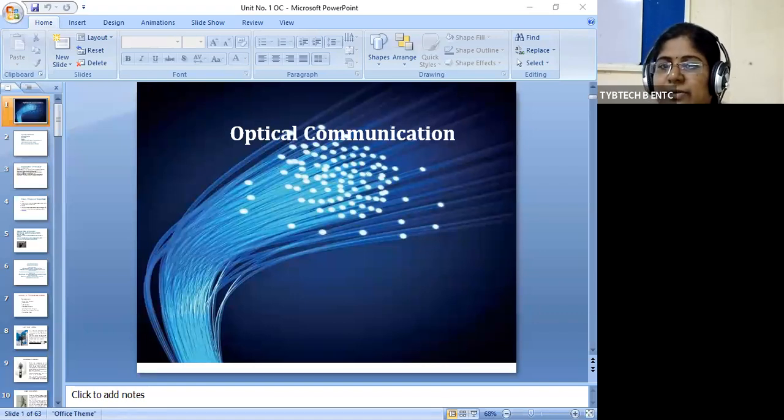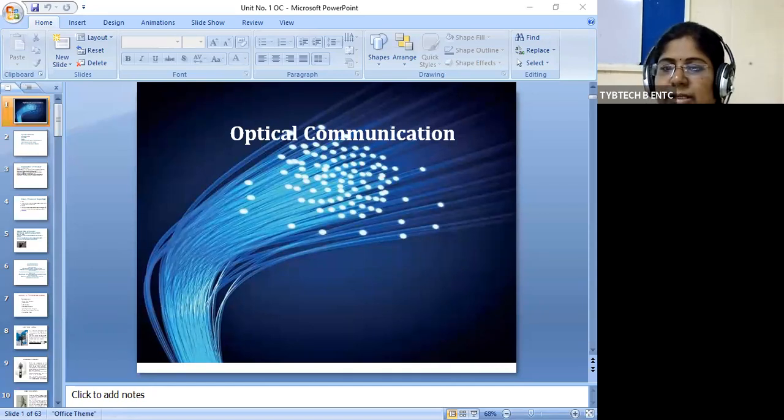And practicals we will discuss more during the practicals. Okay, so this is about the syllabus of this subject. Now we will start with chapter number 1. Before we start, if you see the syllabus, now we will focus only on chapter number 1, the introduction of optical fiber communication. What you are going to see in this chapter is basically introductory things you have to understand.